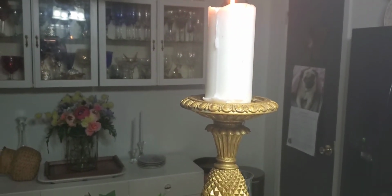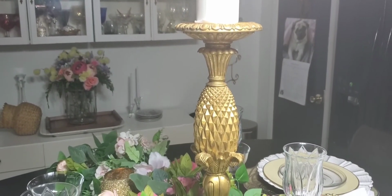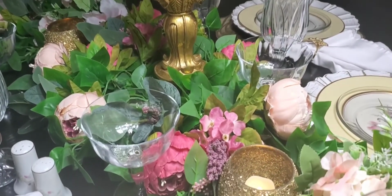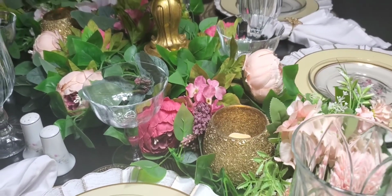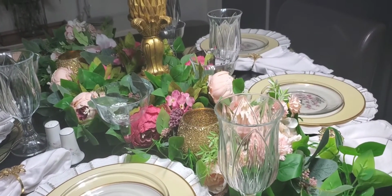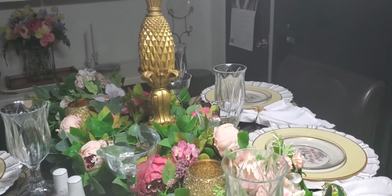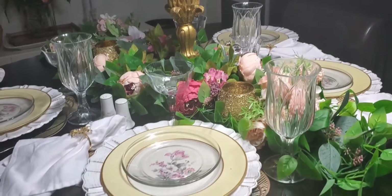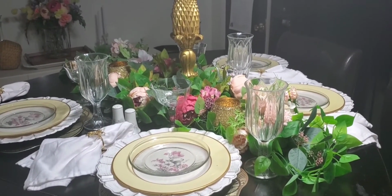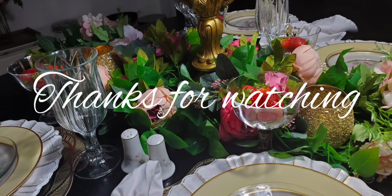I actually really like real candles, but you know, we're getting away from it a lot now because it's a fire hazard for a lot of people. So the battery operated candles are still pretty. It gives you light and it flickers. They flicker like a candle. And I just love this table so much. The big bouquet of flowers is back on the buffet.